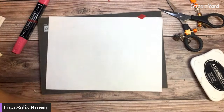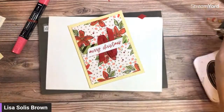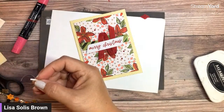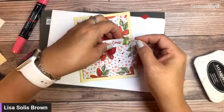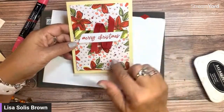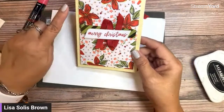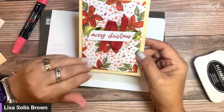Okay, here is my finished card, and I did realize I didn't have quite enough adhesive on this. I was showing my team earlier, and I realized I needed a little longer foam strip. So I'm going to put that there and stick it down. So you see what I did here? I colored over the flowers and I stamped, okay? Super simple. I've left the yellow background. I thought it was a good offset to this front.